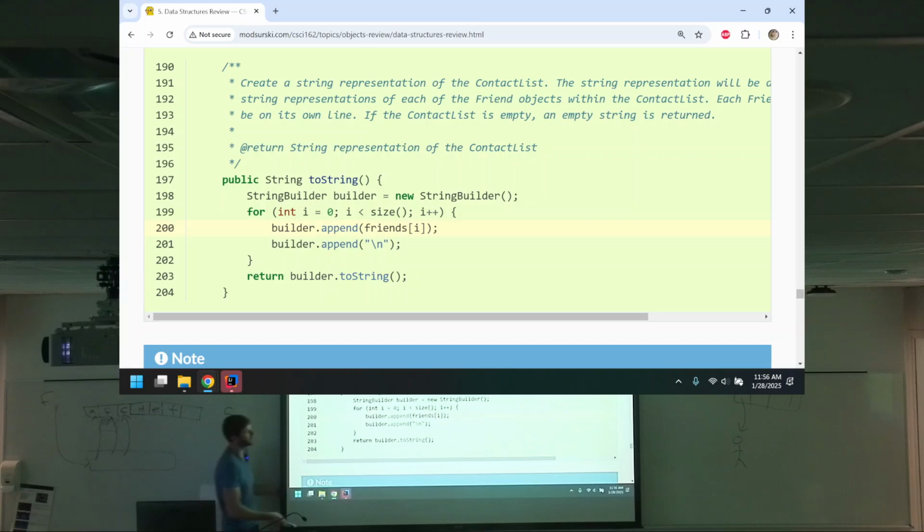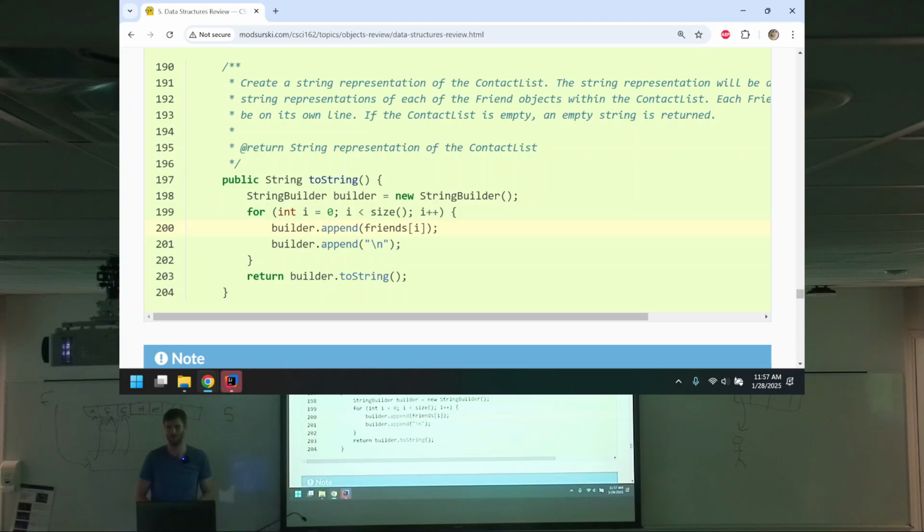It's cool because now you're like, wait, how did this work? When I do the append here, I didn't write it, but you don't need to explicitly say friends at I dot toString, because this will automatically turn this into a string. In the same way that if I print out a friend object, I don't need to call toString. The System.out.println will call the toString automatically. But this takes the string representation of a friend and appends it to this, and then it calls the builder's toString in the end too.